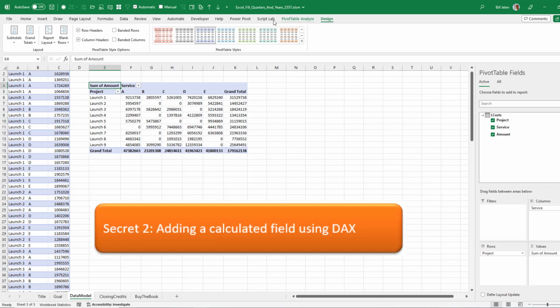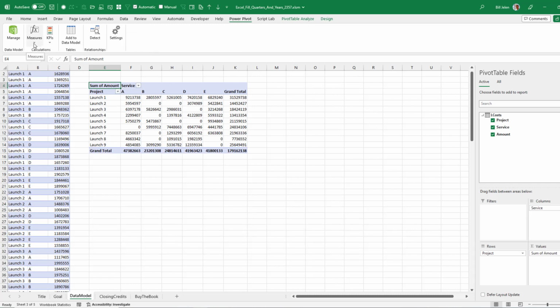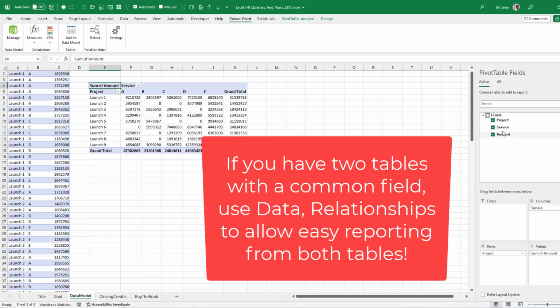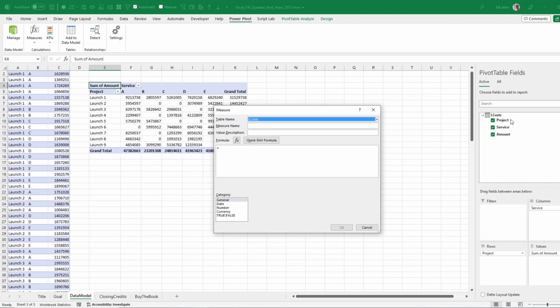Okay, so if you have the Power Pivot tab available, we're going to say measure, new measure. But a lot of people don't, right? So what we do is come over here to the pivot table fields list, and you see that the name of the table is above the fields in that table. It's possible to have multiple tables in the pivot table when you check that box for add this data to the data model. So I'm going to click on the table name and do add measure. All right. The measure name is going to be called AverageNonZero. You can call it whatever you want.